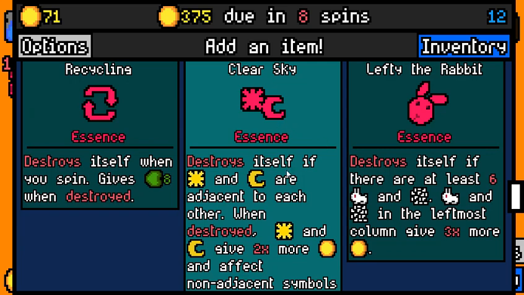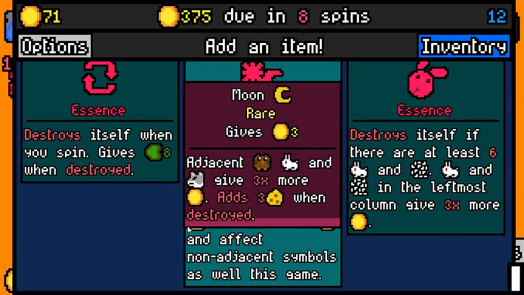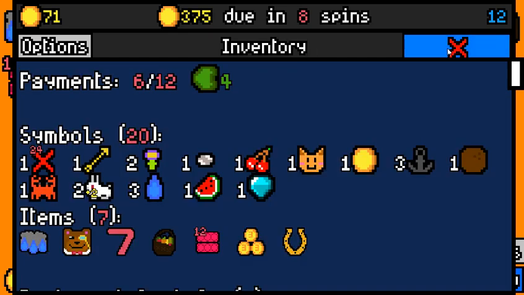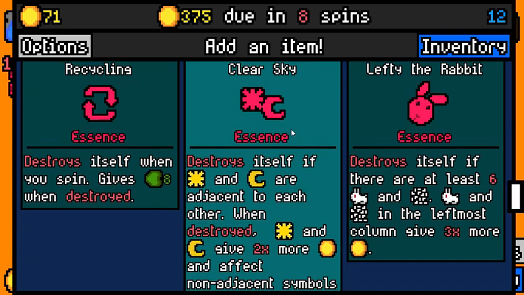Clear Sky destroys itself if Sun and Moon are adjacent to each other. When destroyed, Sun and Moon give 2 more and affect non-adjacent symbols as well this game. So this could be really good, but we don't have a Moon or a Sun, so we do need to find both of them to make the Clear Sky work. It could be okay, but I'm not convinced that it's something that we really want.